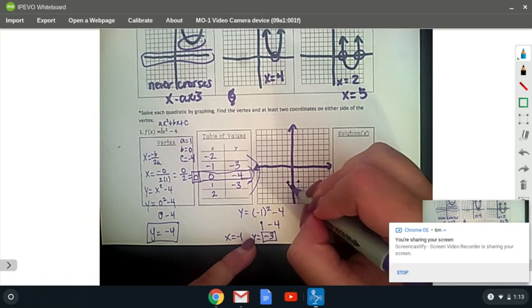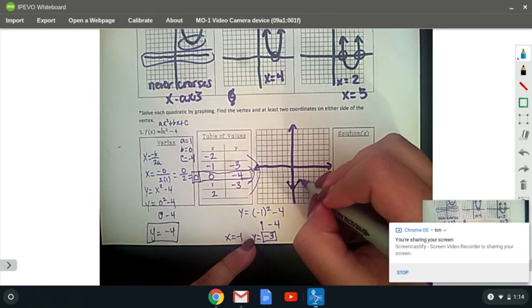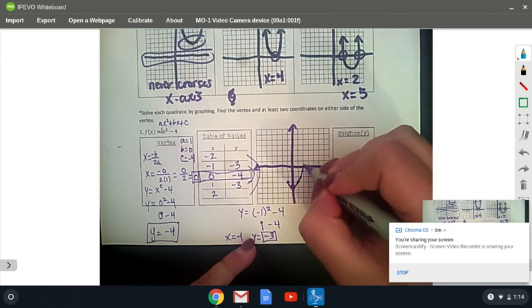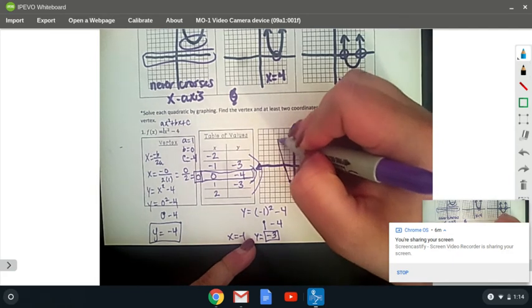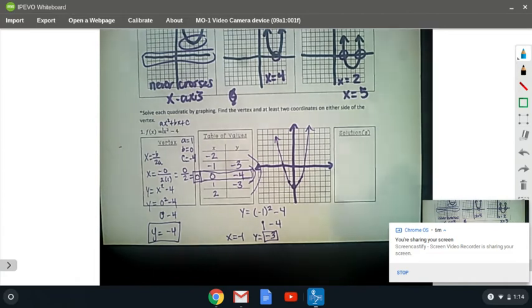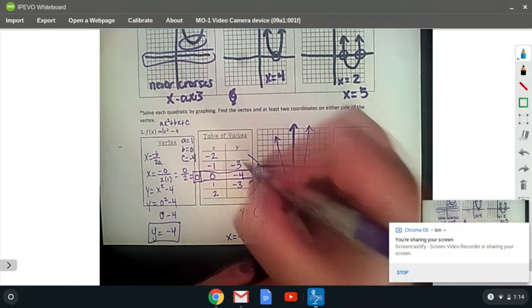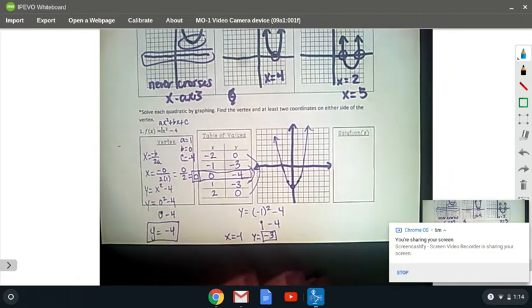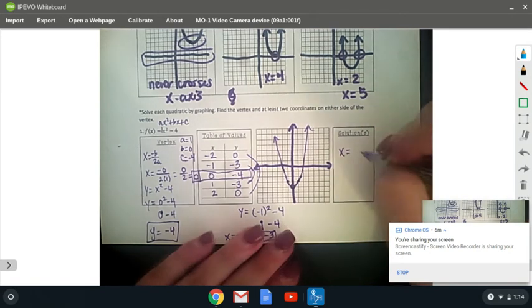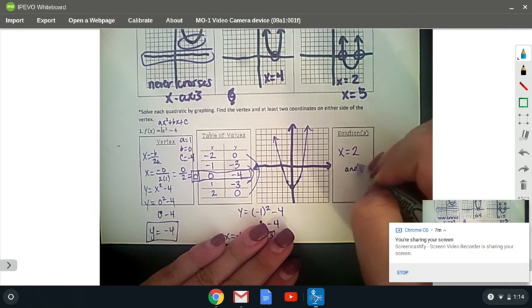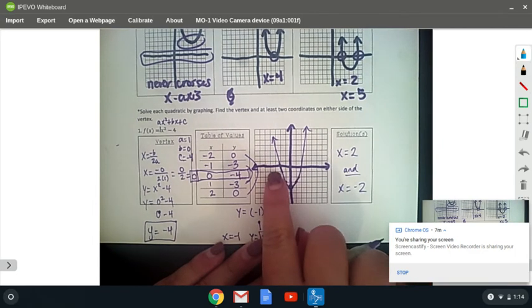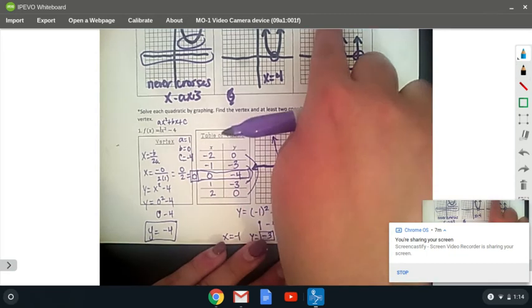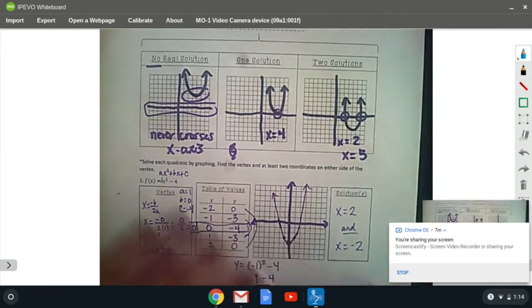Okay. And if I go ahead and just start to graph this, you should kind of see what happens at 2 and -2 is that they cross the x-axis, which means these would be 0. So our solutions to this would be x equals 2 and x equals -2. Those are the two x values at which the graph crosses. So there are two solutions to this problem.